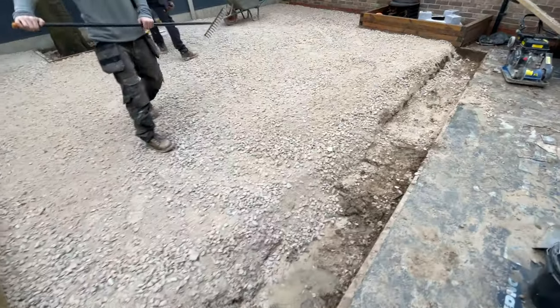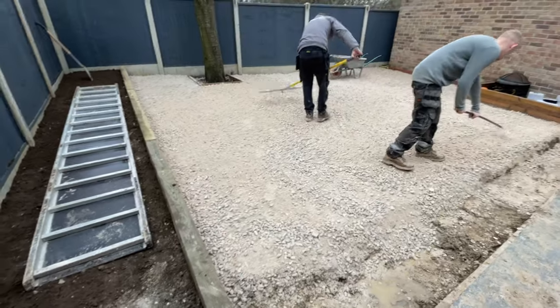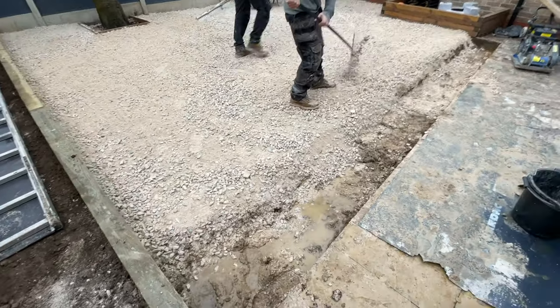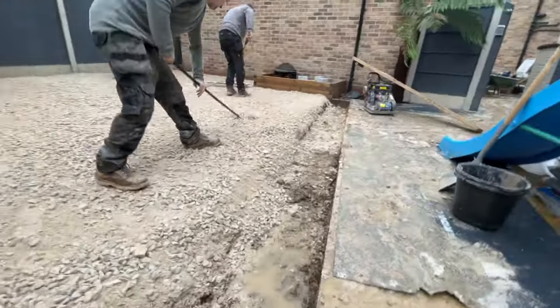Right, feel like we're actually getting somewhere. So we've brought another couple of ton of stone in to get levels right and lift it up a little bit. I don't want any issues with sinking or anything later on. We've got the trench dug out. We're going to fill that with some clean stone.